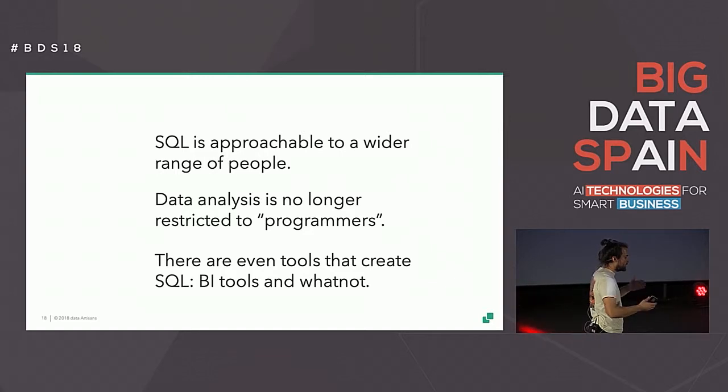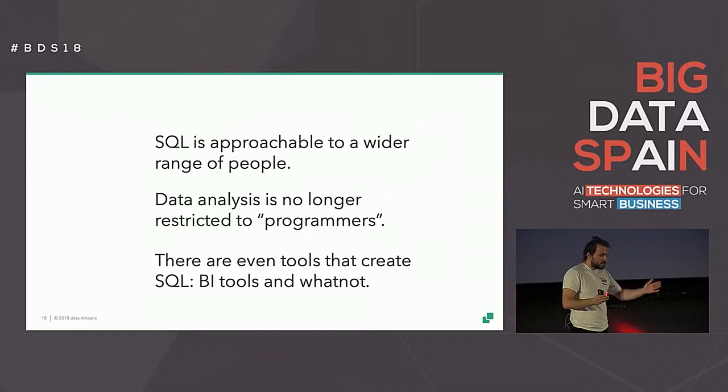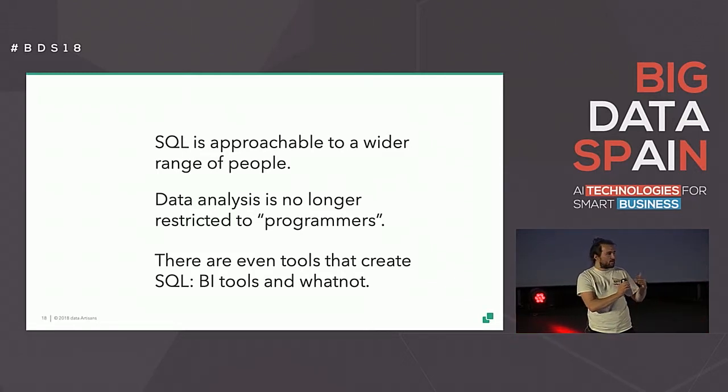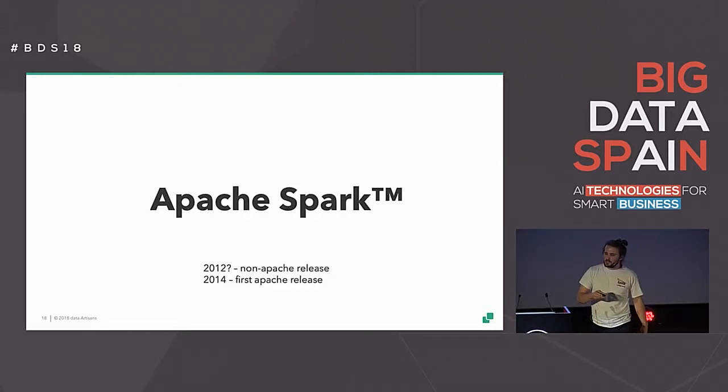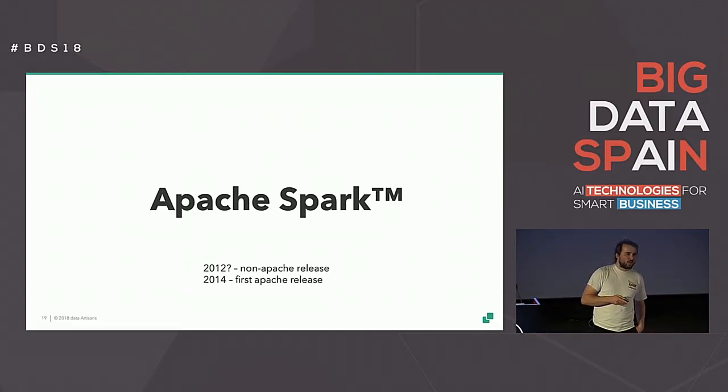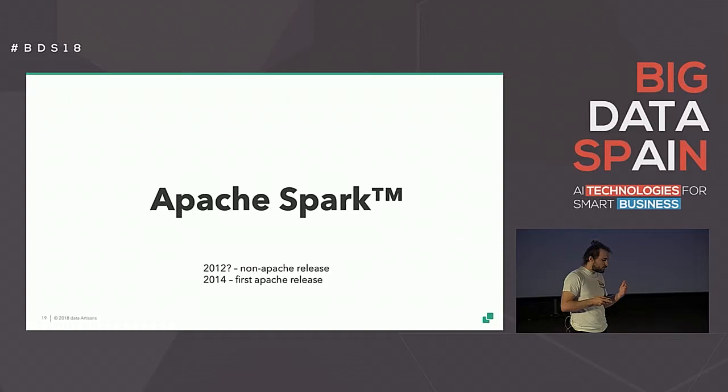So here we, again, repeat this history that we have a system that allows us to process data, but is somewhat limited to a cast of special use case people. But then SQL makes this, again, available to a wider audience, but this time on this MapReduce model on Apache Hadoop. And you can use the same BI tools and whatnot to do this. And then somewhere in there also Apache Spark came up. I'm sure Matei Zaharia can tell you a lot more about this, but Spark was a bit of a revolution because it made this quite a bit faster. So Apache Hadoop MapReduce was a bit limited, but Apache Spark took this idea of parallelizing things to a bit of a next level, and there you could then again do SQL and all these kind of things.